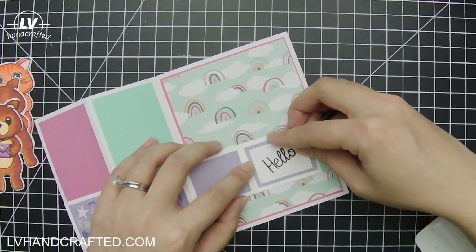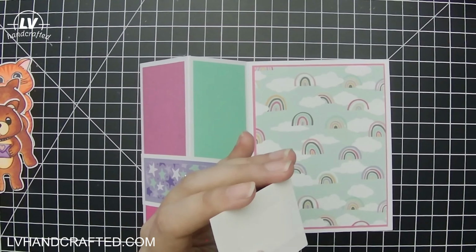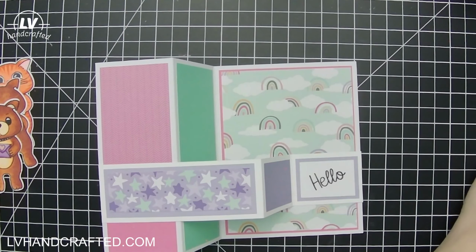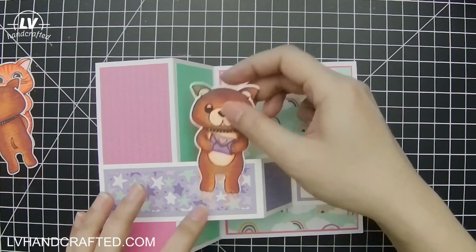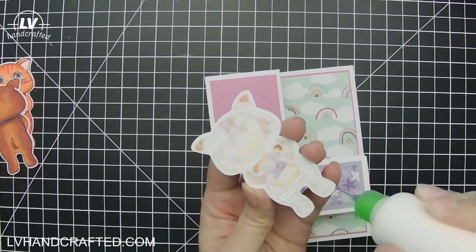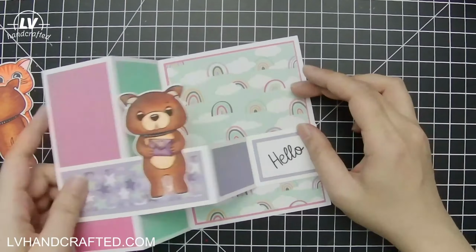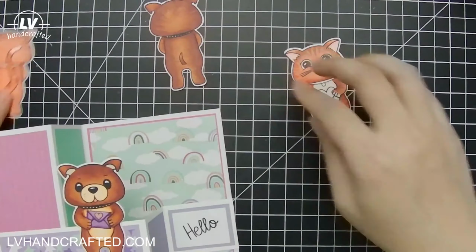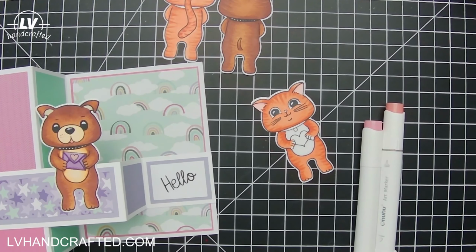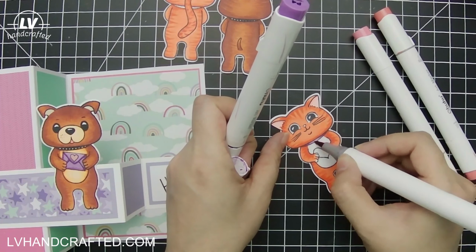It might actually be my favorite. Partially because I love dogs. I used to have a cat, and my cat was an orange tabby, kind of like how I colored this one. My cat, Rocky, had a little bit more white than what I put onto this kitty cat that I'm using here, but pretty close.